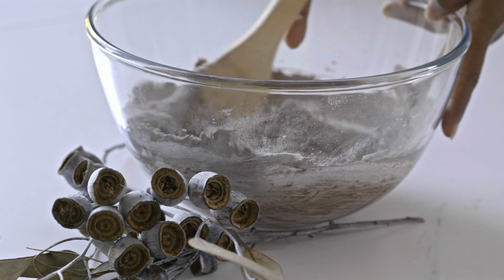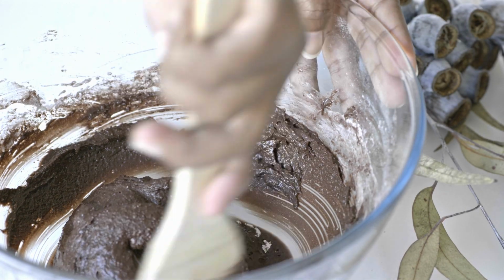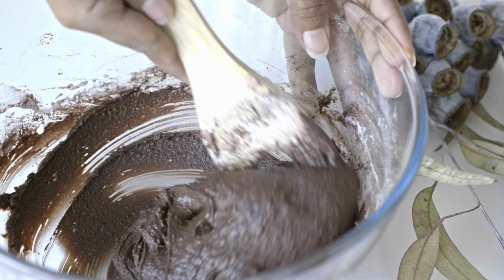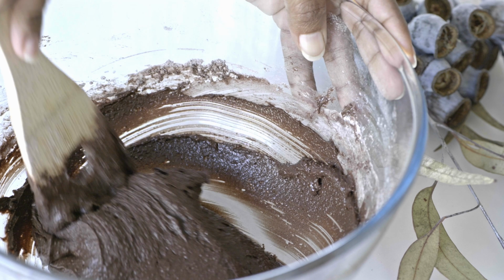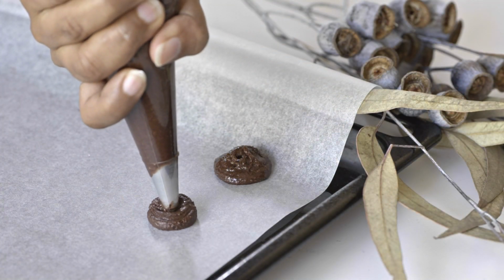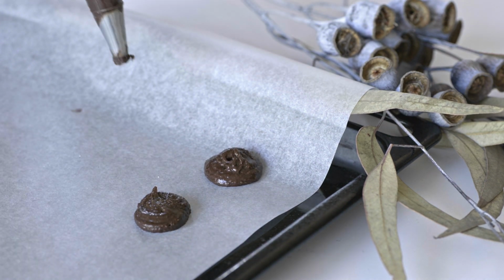Then we need to put this mixture into a piping bag with a 1/2 inch plain tip. This way it's very easy to pour the batter. Now we can pipe the batter into 1 inch size circles. Make sure you keep at least 1 inch space apart.